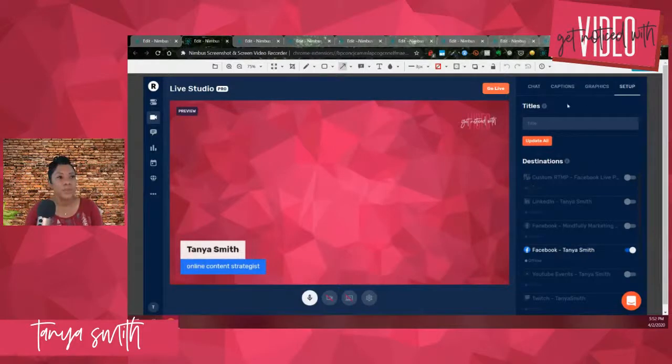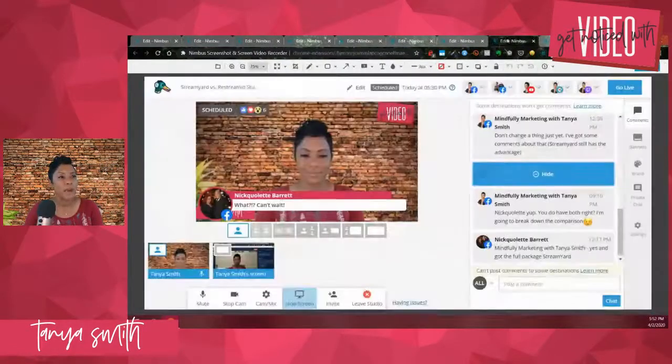So if you're in Restreamio Live Studio Pro, what you're going to do is go through each of these different settings and just get familiar with them. The main thing you're going to want to do is to include your title here, update it so that it tells every destination you're going to that that's the title of your video, and then click go live. It's that simple. When you are in Streamyard, however, you'll see that all your different destinations are up here at the upper right top. Okay.